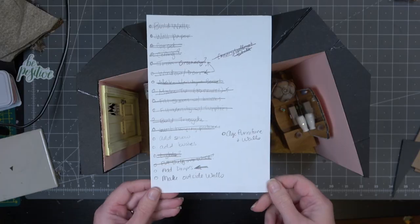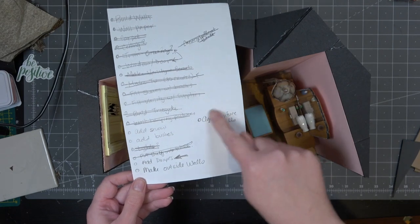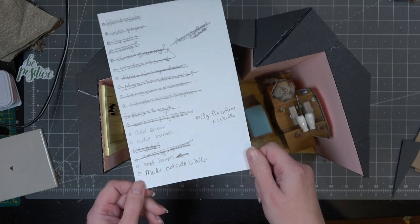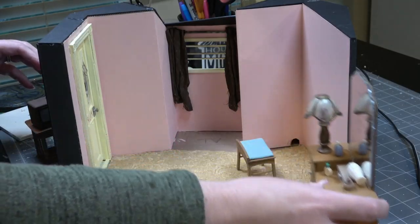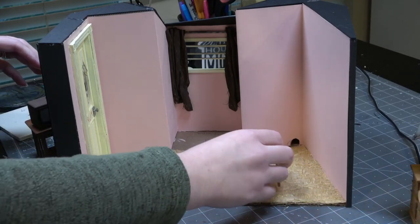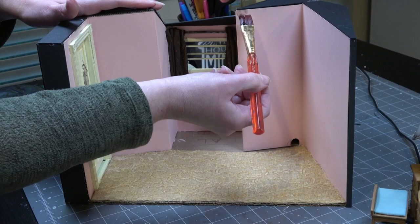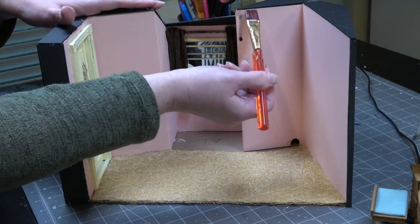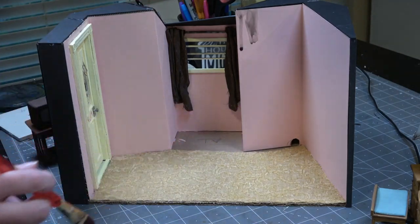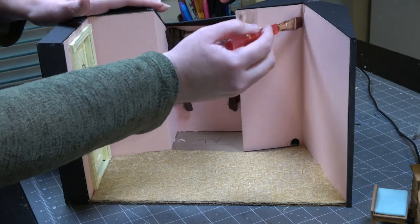So now that I have most of the things on my to-do list done, it was quite a long list, I need to age things, which is my absolute favorite and I'm very excited. I've got my black and my brown paint ready to go. I removed everything from the inside of the project and I mixed up some watered down black acrylic paint and watered down brown acrylic paint. However, I do end up using mostly the black paint.